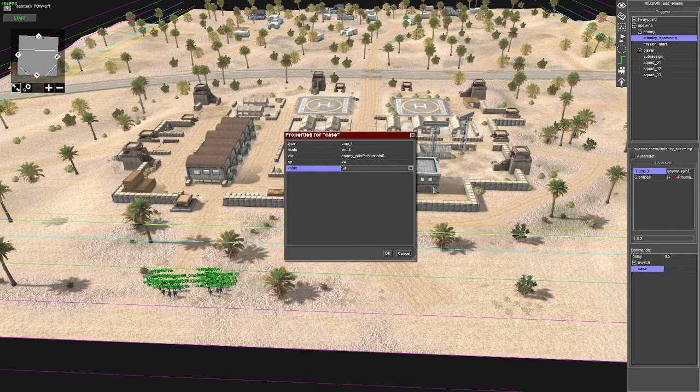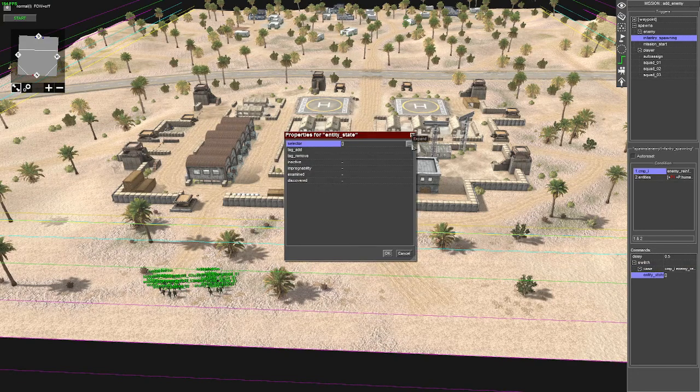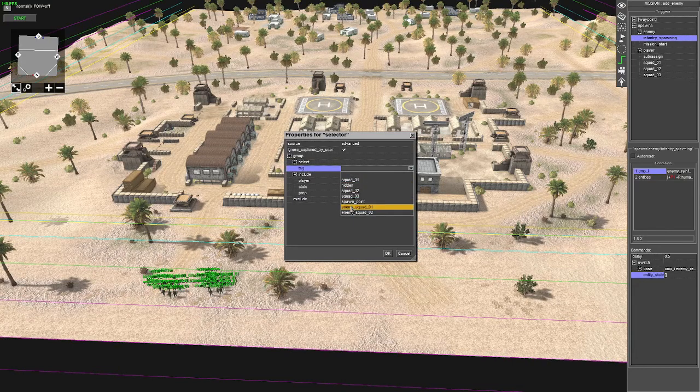So the first case is going to be when the enemy reinforcements drop below 50. 50 left, I'm going to make those. Add inside here an entity state. And will be advanced, group, include player 1, include state, inactive, include drop human, select tag of squad 2. So these are the tougher guys. I want them to be the ones who spawn in as the numbers get lower. It'll make sense in a minute.